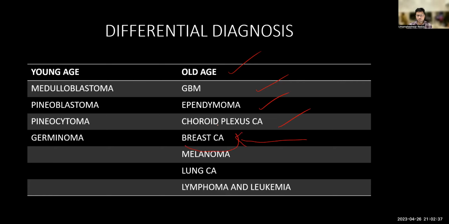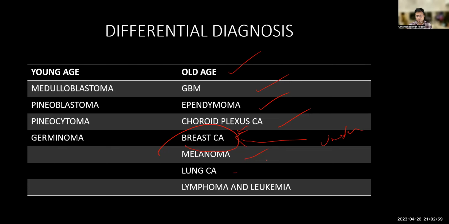But this case was a proven case of breast carcinoma where she already underwent a mastectomy and there was radiation given to the thorax. And you could see the cervical vertebral changes, which were related to the radiation related changes. So that was the clue there. So this is finally a drop metastasis from a breast carcinoma.